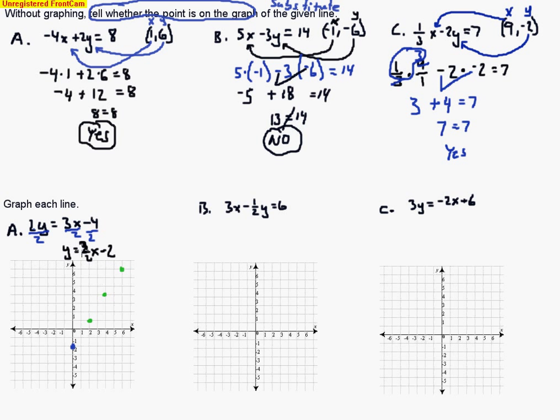Now notice that slope is always consistent. That's the great thing about lines. The rate of change is always the same. Well, we could go the other way. We could go down 3, 1, 2, 3, over 2 to the left. And that's about all I can fit on the line. So from there we can draw a line between those points. And we've got it, just like that.